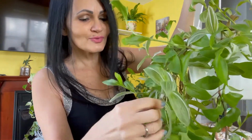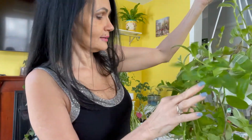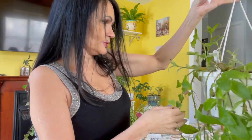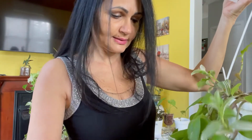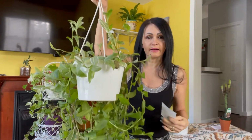Variegated as in, see that? White and green. Isn't that beautiful? Oh, I love this plant. Look at that. And look how it grows, in between the nodes. I'm going to show you something, guys. Look how amazing this plant grows. I'm trying to find a good example of one. Actually, this one. You see how this grew from this branch here? What happens is they grow from in between the nodes, and then this plant starts getting fuller and fuller and fuller.